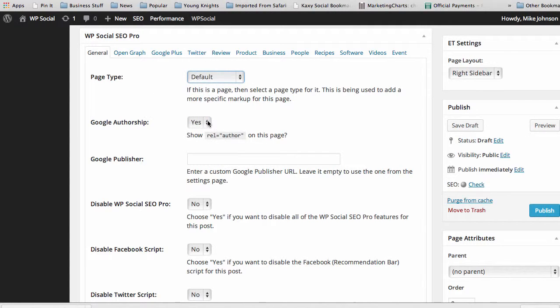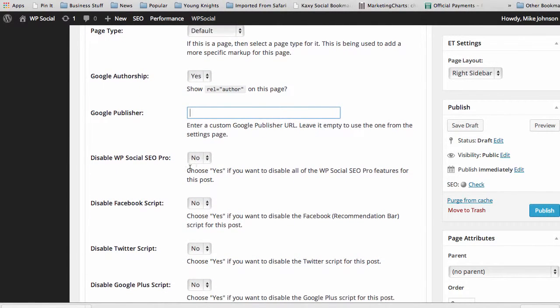We can select if we want to have authorship on this page or not. Outside of our main settings, we can customize our Google publisher status to use the main one, or we can select another one here for another business page on our site.